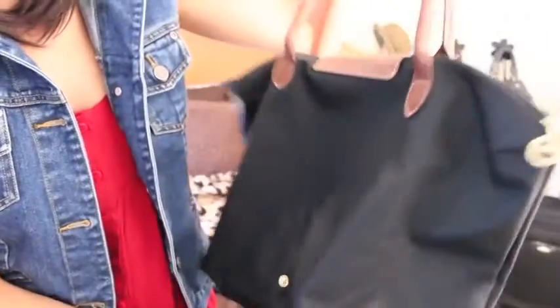The last thing I want to show you guys is the bag that I use when I travel by train or pretty much by plane — anywhere that I'm doing a lot of traveling, this is just a great staple bag for me. I still have to put like my camera equipment in here and everything. But this is the Longchamp Le Pliage Large Tote and I'm obsessed with it. It literally comes in handy in so many ways — I use this bag for everything.